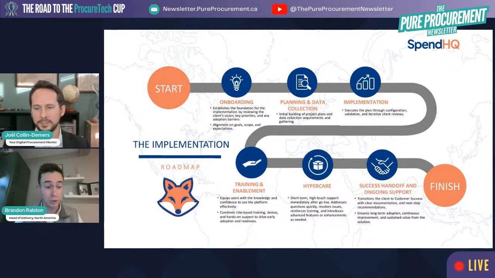Now, any tool is only as good, of course, as the usage of that tool. So the training and enablement is not long after this point. We want to ensure that all users feel comfortable utilizing the platform. So we're walking through how to use our system, the best practices of really what make SpendHQ across both Spend Intelligence and performance management extremely advantageous, of course, for them to initiate any of their work on the procurement side of things.